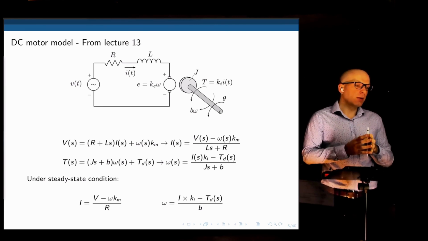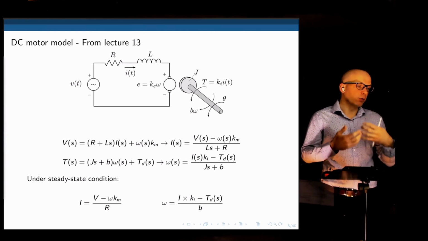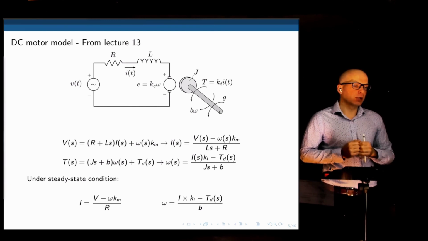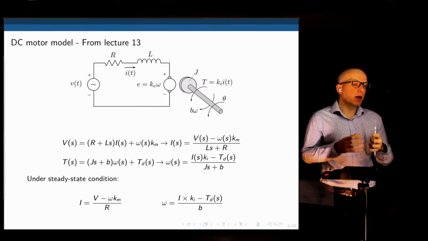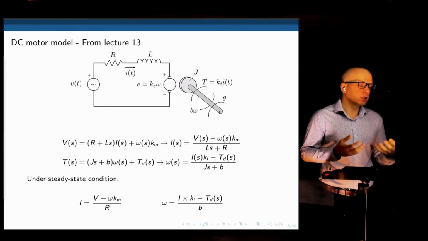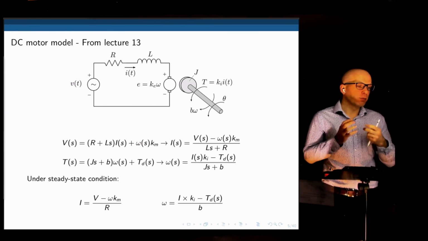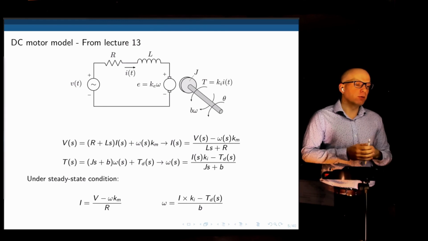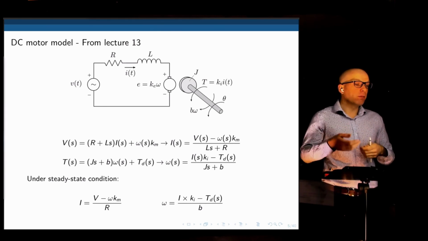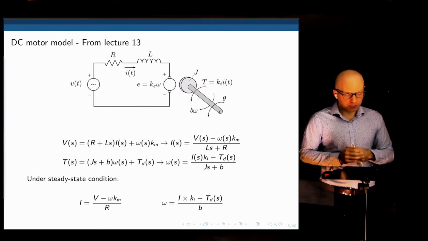The link between them is simply a proportionality constant that we derived in the last lecture, and we came to the conclusion that these two proportionality constants are the same. They depend on the motor parameters, how the motor is built, how many coils we have, how many turns we have, etc. And we also concluded that this back EMF is proportional to the speed of the motor. The faster it rotates, the more back EMF is generated in the armature, the more back EMF opposes current in the armature that comes from the voltage source.